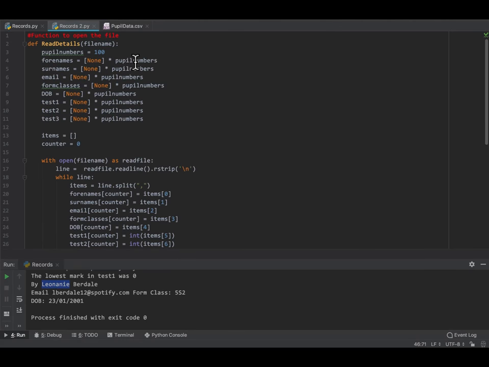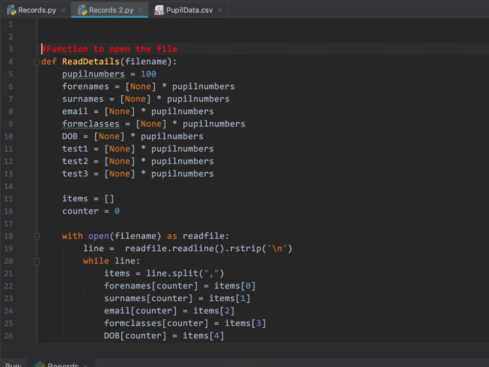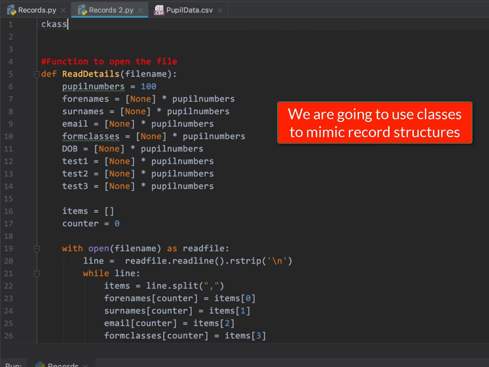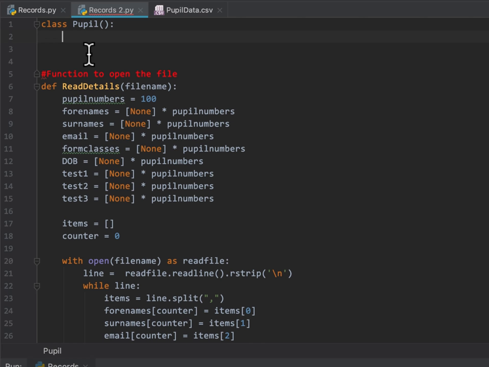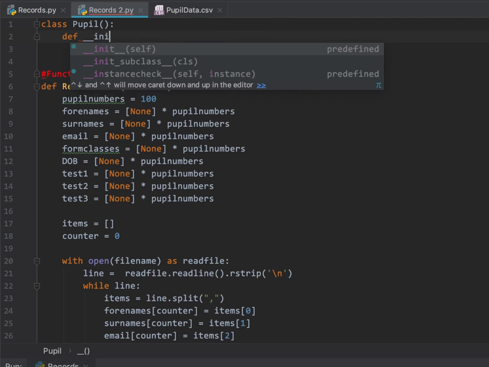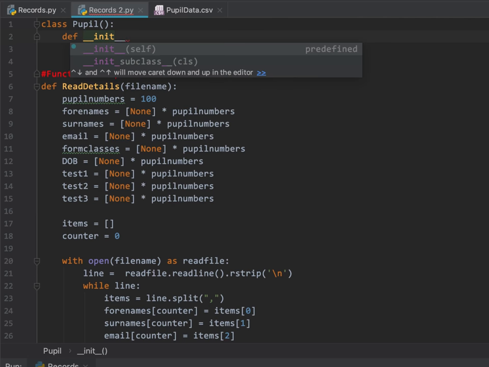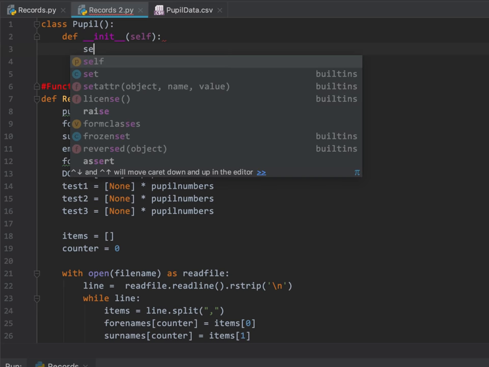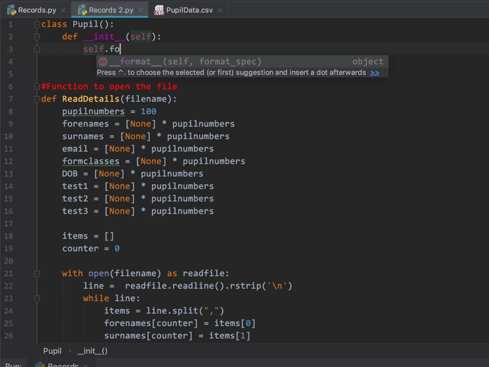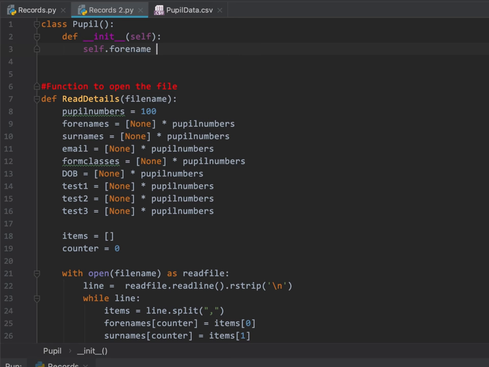So let's look at using some records to store this. I'm just going to add an extra few lines at the top here. Now, Python doesn't actually have a definitive way to store records. There are some newer ways in the newest version of Python, which is currently 3.7, but I'm going to make a class called pupil. The syntax for that is you take class and then the name, and then I need to define a constructor method for the class, although this is outside the scope of the course. In here we've got self dot, which you can kind of ignore, but here we're going to define the fields.